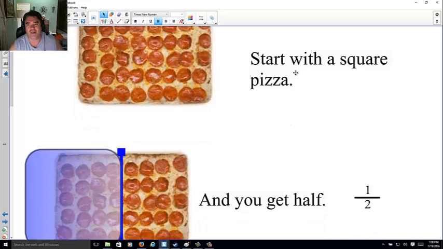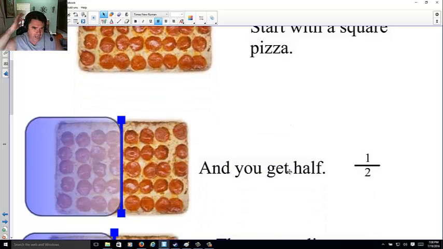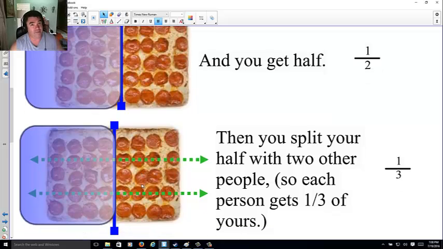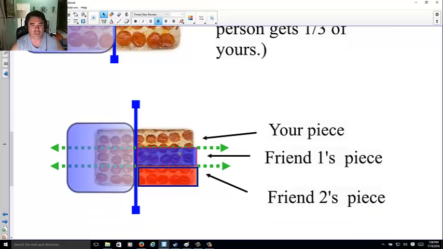Anyway. So you have a square pizza, and you get half. So we'll go ahead and I'll take my share, and you get half. So I got half, and you got half. That's how we do it. But 2 of your friends showed up, so you need to split your side of pizza into thirds. So each one gets an equal piece. My question to you is, how much do you actually get if you've shared your 2 pieces, and this is what you get? How much of the pizza was there?